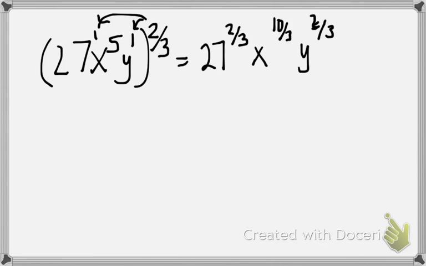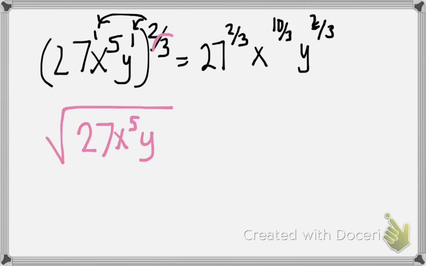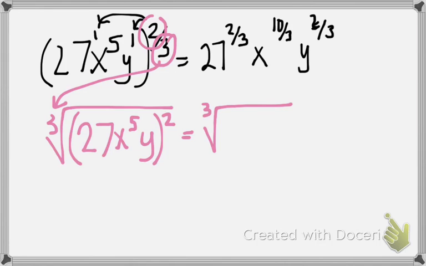So hopefully you went with the other option, which was to keep that 27, x to the 5th, and the y, and put it underneath the radical. The 3 becomes your index. Then you've got that square. In this particular case, unlike the last example, I think keeping the square inside actually might be a little bit more useful. Maybe keeping it on the outside would be more useful. But I'm going to go with this since this is the way that seems to make more sense to me. So I'm going to take everybody inside this parentheses, and I'm going to make sure everybody gets squared. Yes, including the 27.